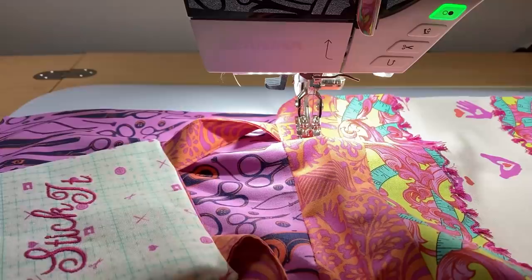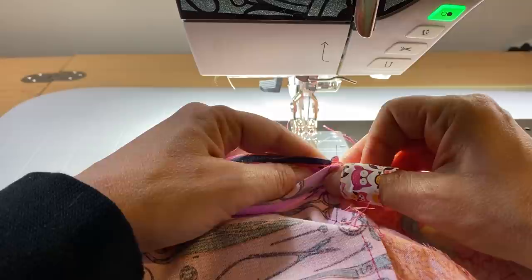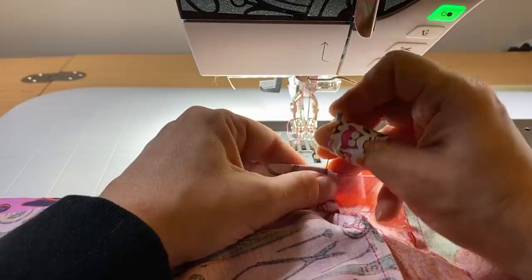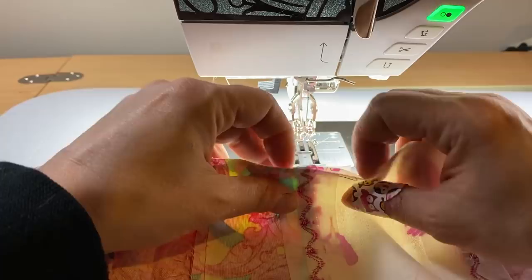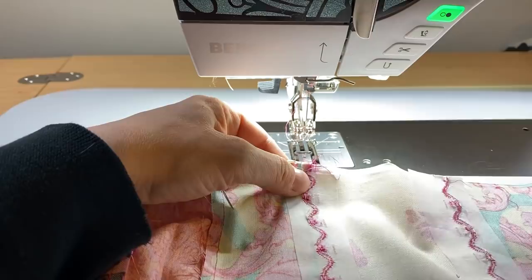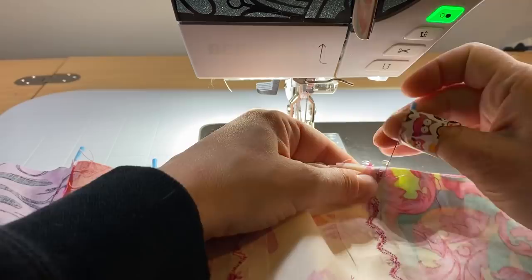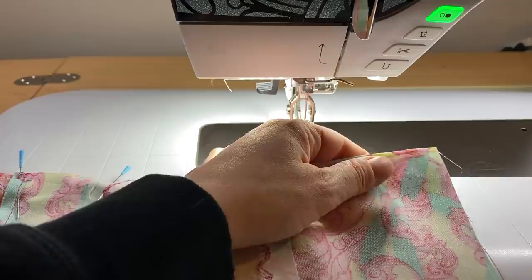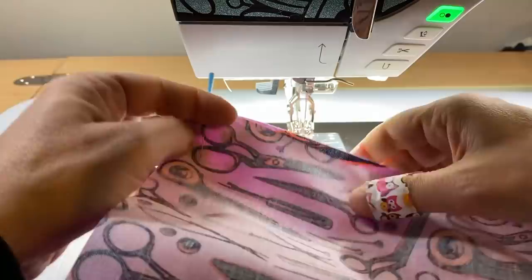That's important. Now we're going to fold this in half, and we're going to match our seams like this. And then we're going to match our seams here. And we're going to match our pretty decorative seams. And then finish up here and pin. And we're going to take a quarter of an inch seam allowance along this seam, and we'll have a tube.